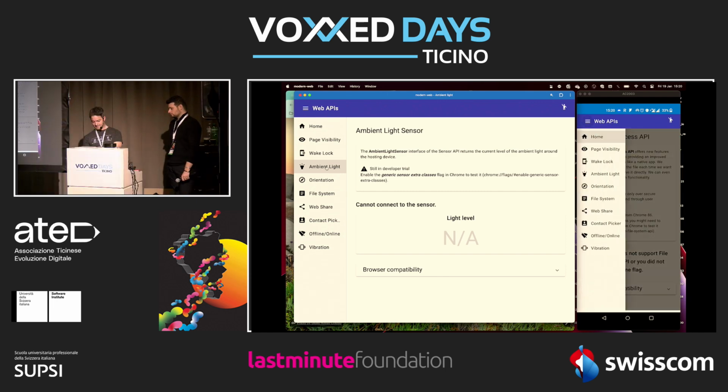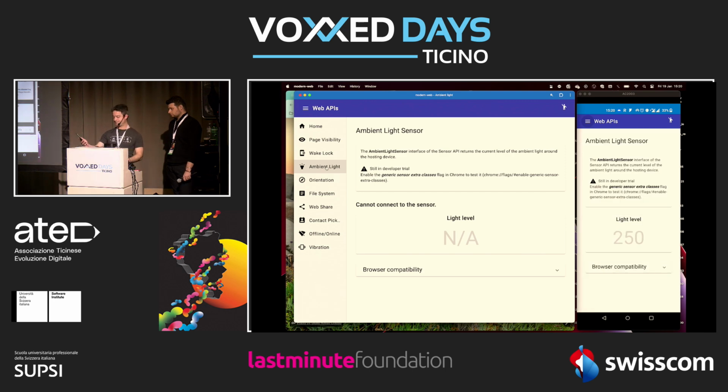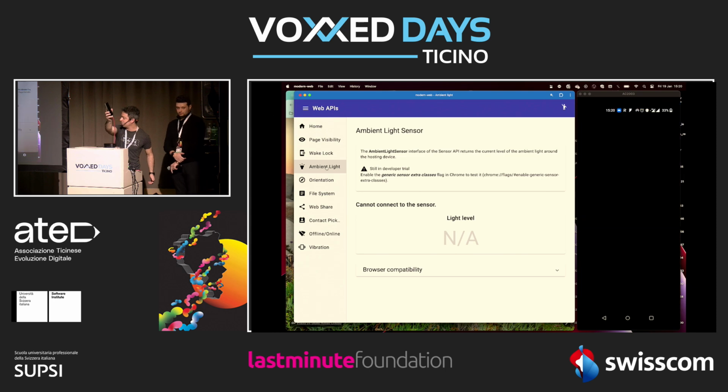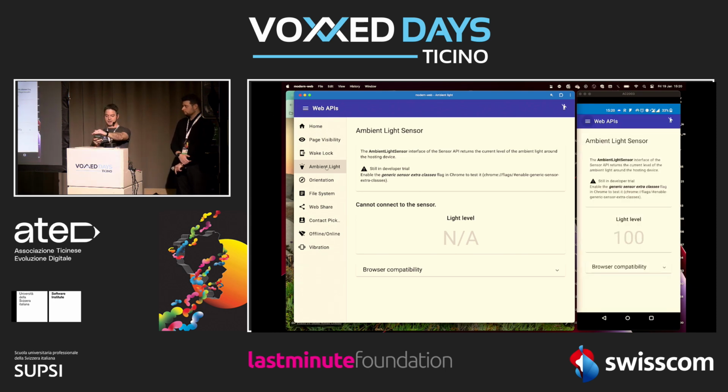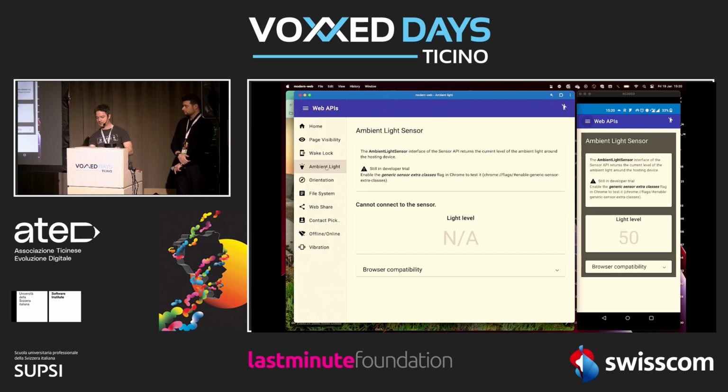So here, if the cable allows, I go closer to the source of light, and then you can see the light level that my phone detects, maybe 850, let's say 800. And now, if I cover it, or I go to a place where it's darker, the light level registered is lower than a specific threshold.